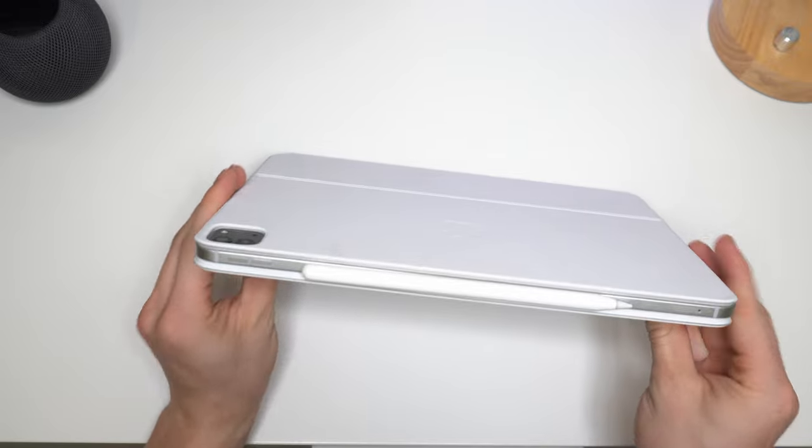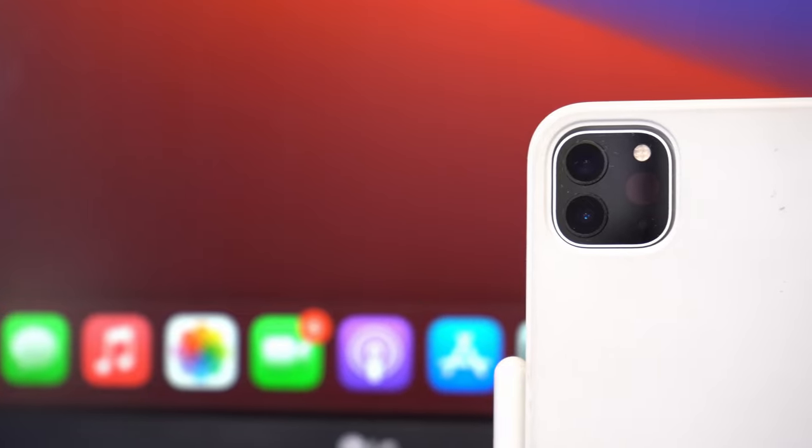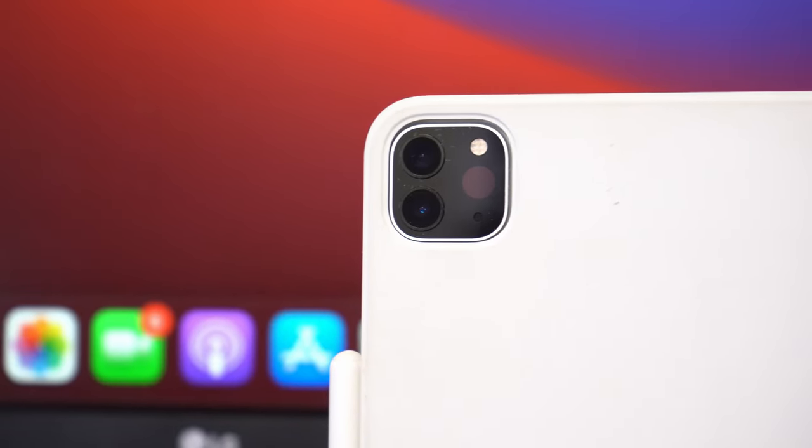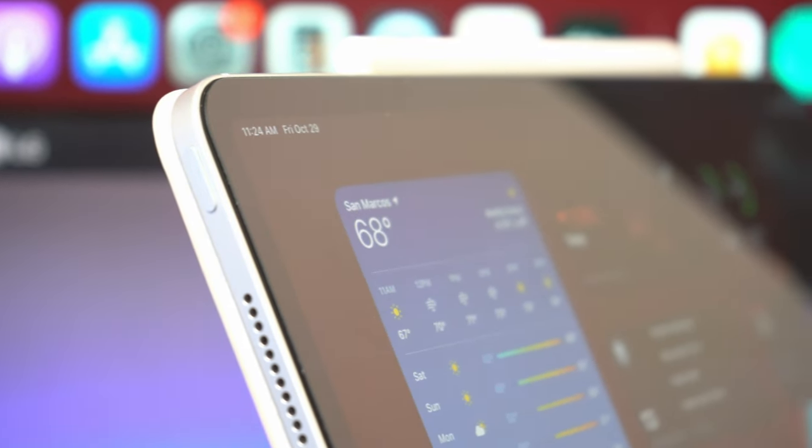And I really like the way that the iPad looks also, as I think that it looks very futuristic, but it's also not over the top and looking really unique. I just really like the hard edges on the iPad itself, but the soft edges on the case. And I think it all comes together with the Apple Pencil to look very nice.